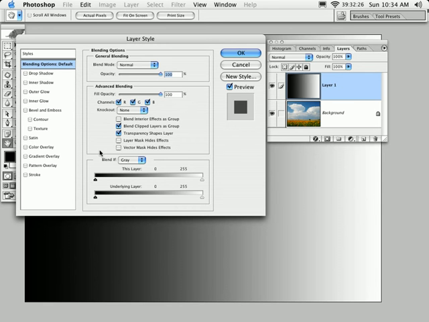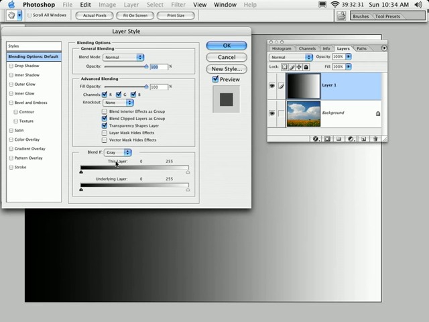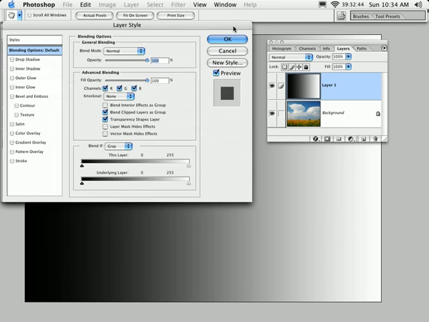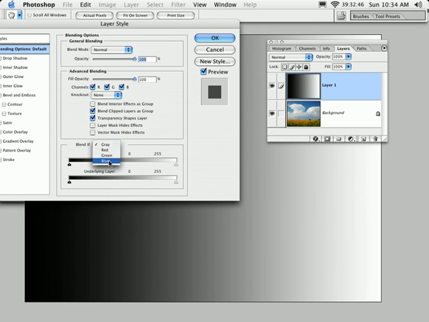This is one of my very, very favorite features. Now, what it's doing is it's taking this layer. This layer is always the layer you double clicked on to bring open the layer style dialog box. The underlying layer is, well, you don't need to say it, it's the layer underneath. And you can blend based on tonality or color channels. This picture is just black and white, so I'm just going to base it on tonality or the composite gray.